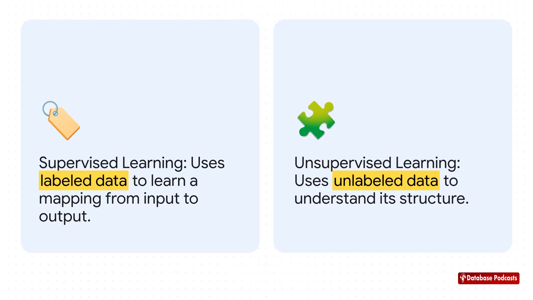And that brings us to a really key distinction. Now, with supervised learning, the model gets data with all the answers included. Every cat photo is neatly labeled cat. It learns to map an input to the correct output. But in unsupervised learning, there are no labels. There are no answers. The model just gets this huge sea of data and has to figure out the patterns and the structure all on its own.